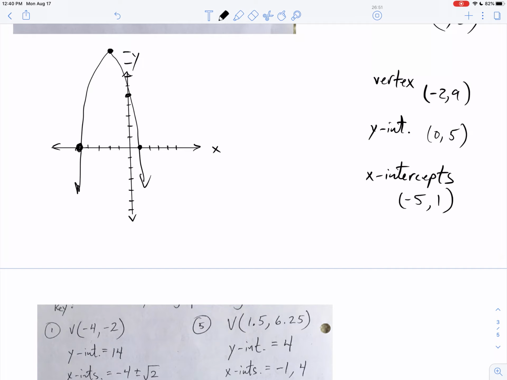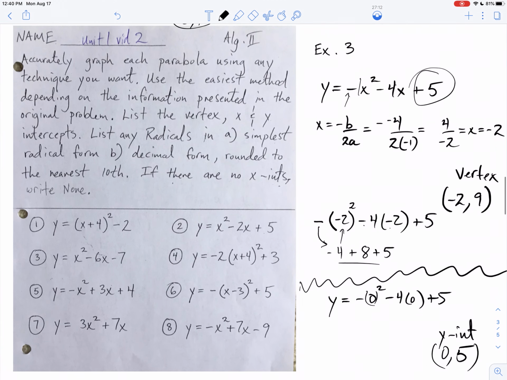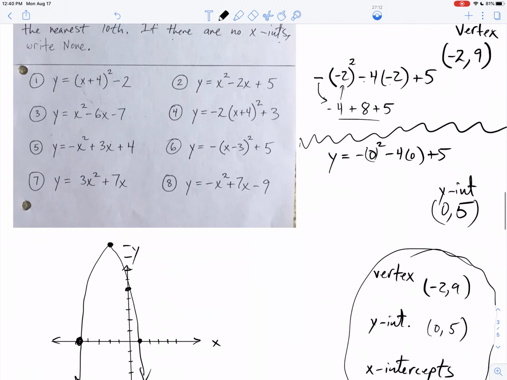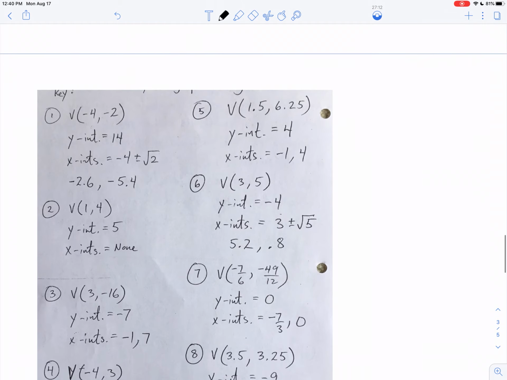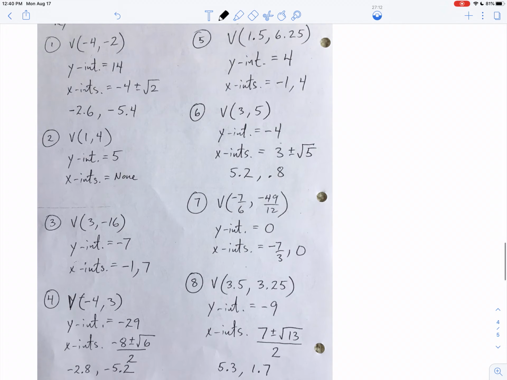Anyway, when I say precise graphs, I know these are not the most beautiful graphs you've ever seen in your life, but that just means you are actually able to provide me with all this information so that the graph looks decent. I know you know how to calculate stuff. Once again, you're going to be posed with these 8 questions. You can check your answers as you go through. You can connect those dots and draw 8 graphs for me. That assignment will be due, and then you'll turn it in.